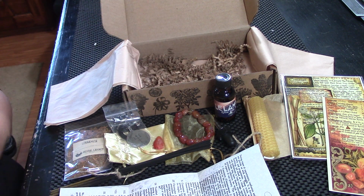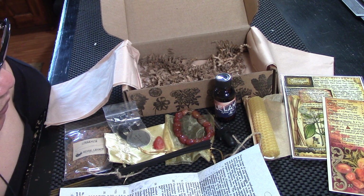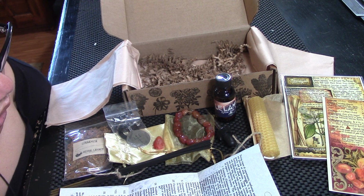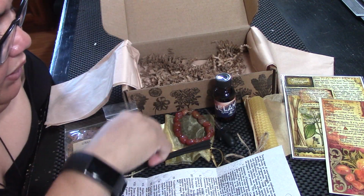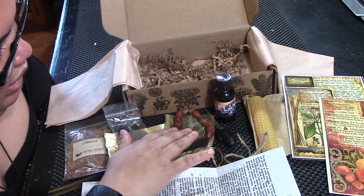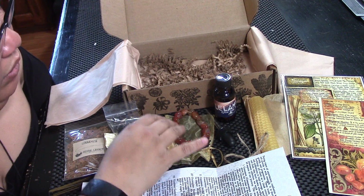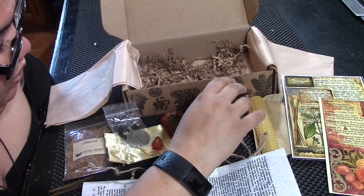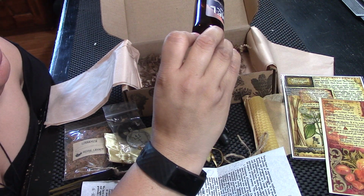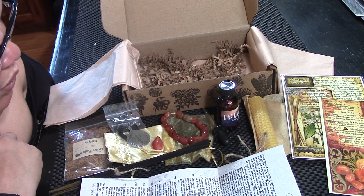Perfect. This is a beautiful box. It's so nice. I can use all the items, and you know, there's still lots of stuff that I don't. Obviously, these are all unique, so you can't get them anywhere else. But I've never gotten anything like this. I love this, and I don't think I have a Carnelian bracelet. I might though. But this one's very nice too. It's really petite, and I like that. I've never heard of this angel before, but I'm glad. It smells great. And of course cinnamon. You can always use cinnamon, and cinnamon's great.